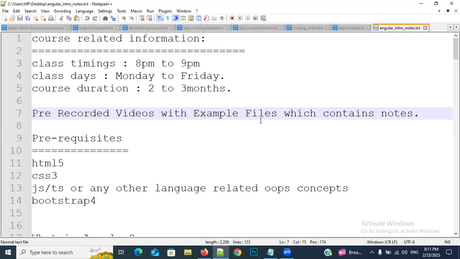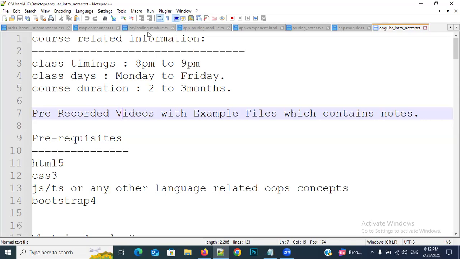Topic by topic, I will give you the notes so that you also can prepare topic by topic. It will be more beneficial for you than the PDF files. And you will get pre-recorded videos, not this live recording, but pre-recorded videos, same examples, same syllabus. Okay, everybody, right? If anything is modified, or if I have added anything extra, definitely that class will be recorded. Those videos I will give you. Understand, everybody? If any modifications or code changes are there, definitely I will record that session, and I will upload those videos into the drive also.